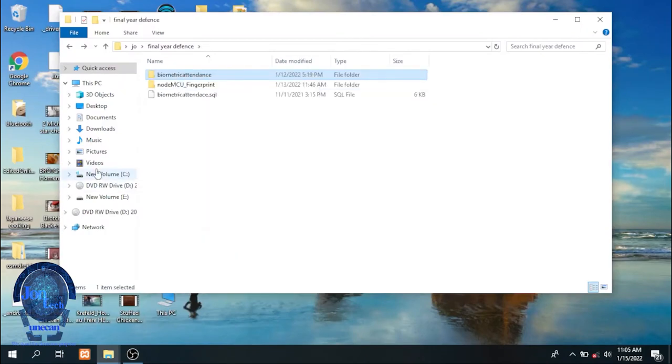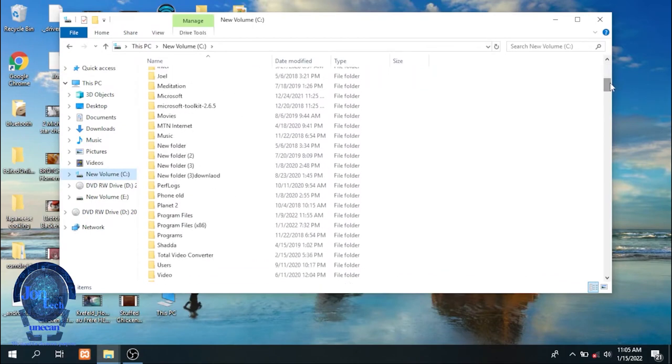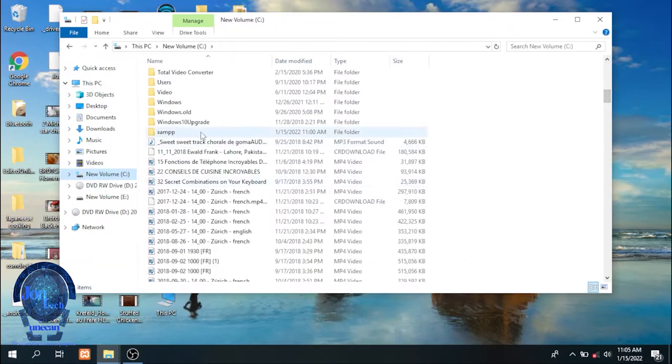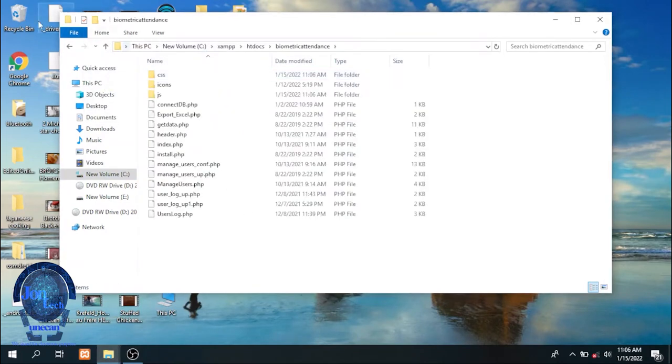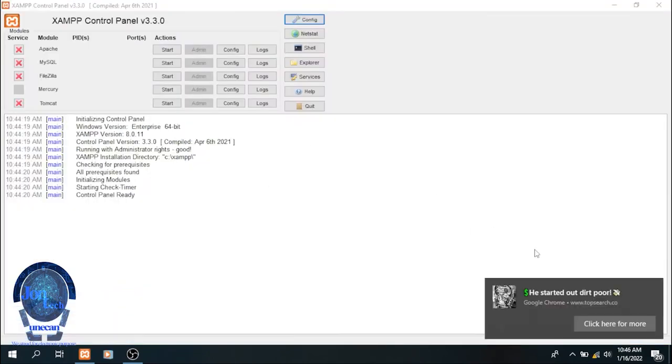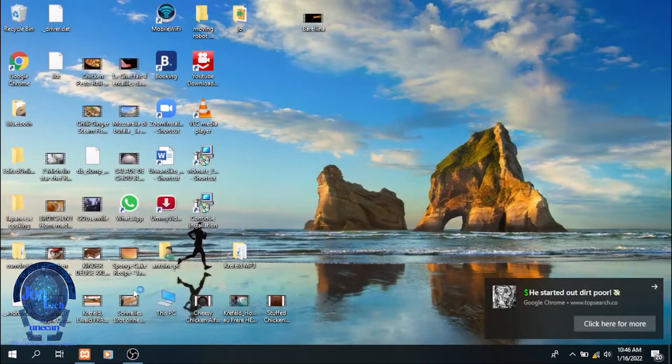To locate htdocs, you need to open local disk C, XAMPP, htdocs, then copy it there. Then open the XAMPP icon on the desktop and start Apache and MySQL, which means you are running the server locally.